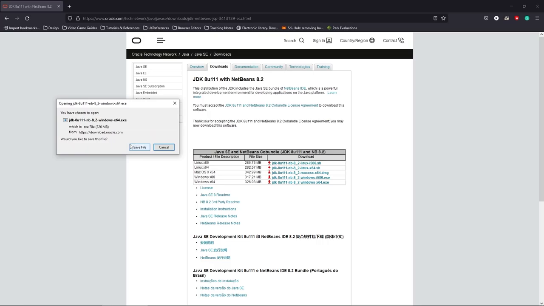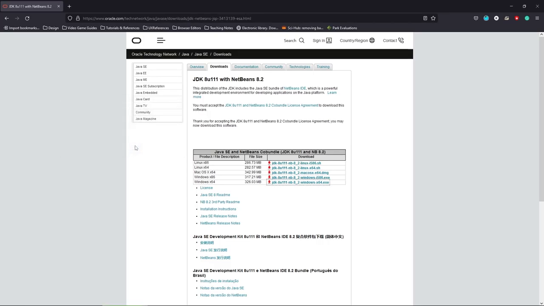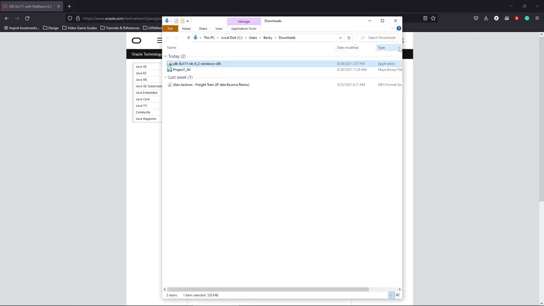Now, Firefox is going to let me know that, hey, I want to save this file. I'm going to tell it yes. I got my little pop-up in the corner here showing my download. And then I'm going to go ahead and open my folder here. Now, what I'm going to do is double click to install. And yes, I do want to let this make changes.